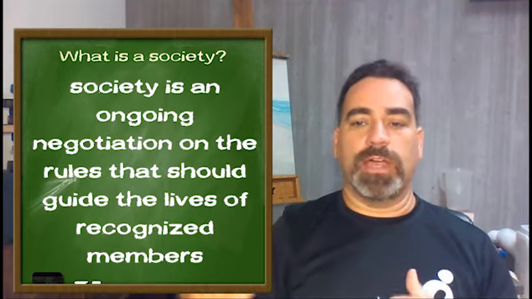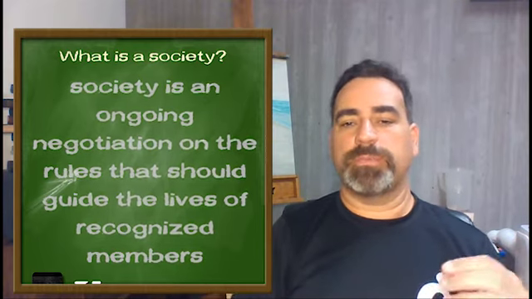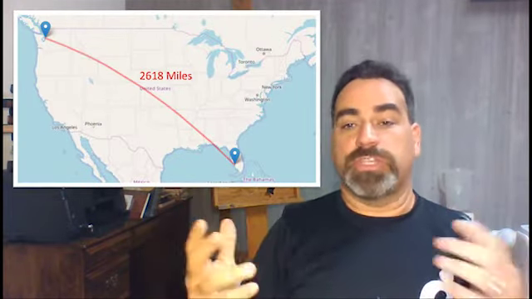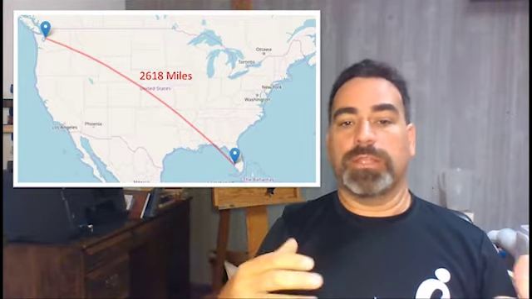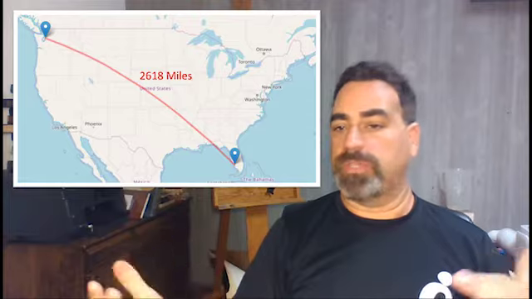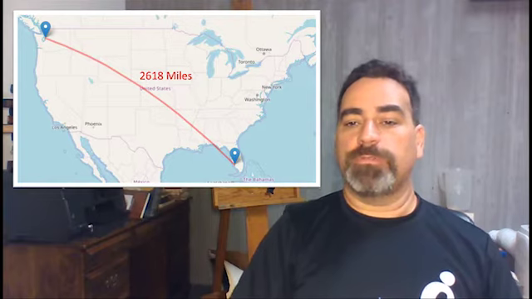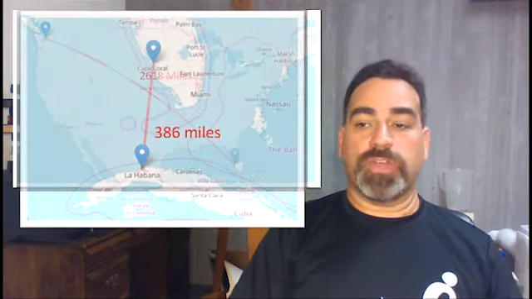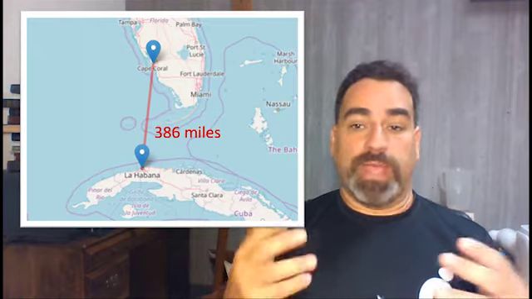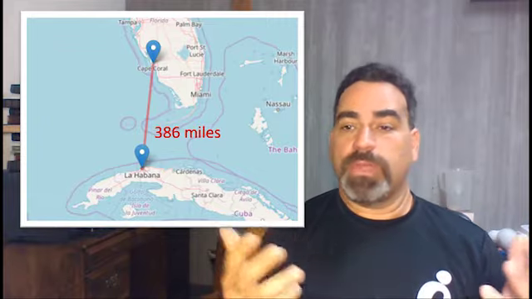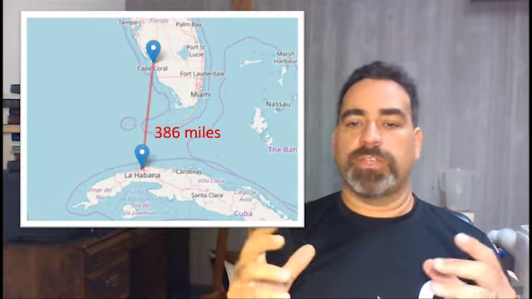It's easy to look at the conflict and think that everything is coming apart at the seams, but think about it. I can go from my home in South Florida all the way across the country, thousands of miles, to, say, Seattle, Washington, and I'll be able to get around just fine. I'll largely know the rules to follow, the language to use, the symbols to interpret. The negotiation has already taken place. I'll be perfectly comfortable. On the other hand, if I were to travel just about 100 miles away to Cuba, I'll have a more difficult time because I'll have to learn how to negotiate my own way through a society in which I'm not familiar. These boundaries may be imaginary, but they're very real in their consequences.